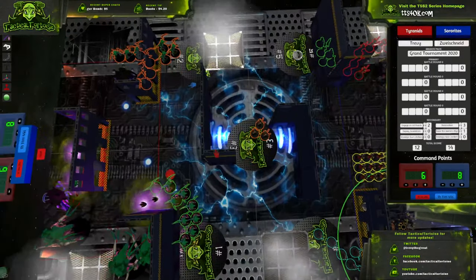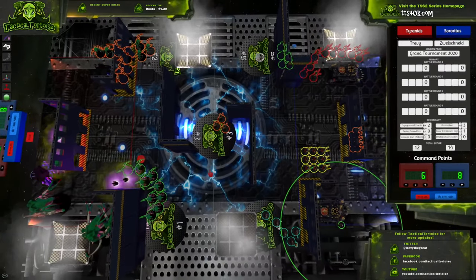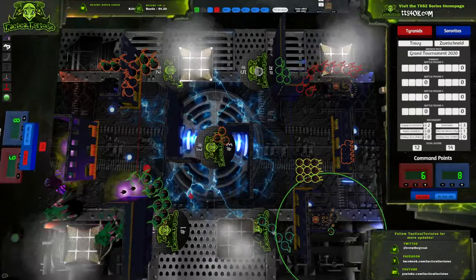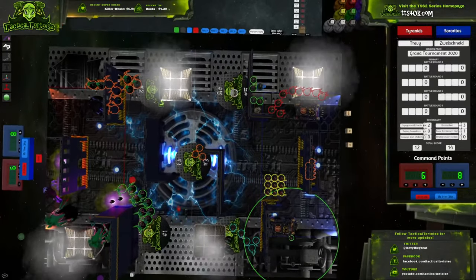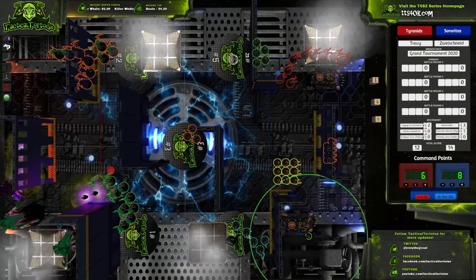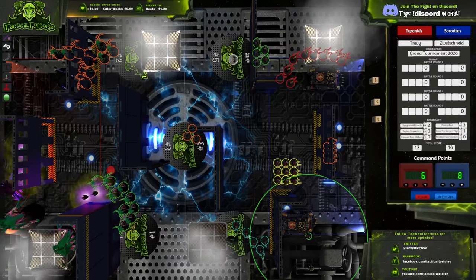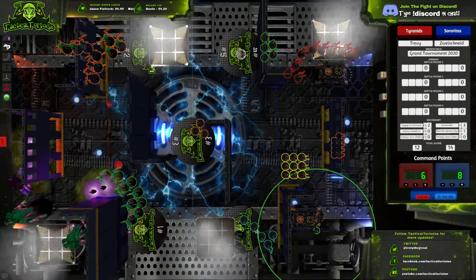Interesting. I'm gonna shuffle a little bit over, make some room. Bring everything in. Just bring everything in. Charge bombs into warriors and get killed by experts. That's nice. Let's just have a fight.